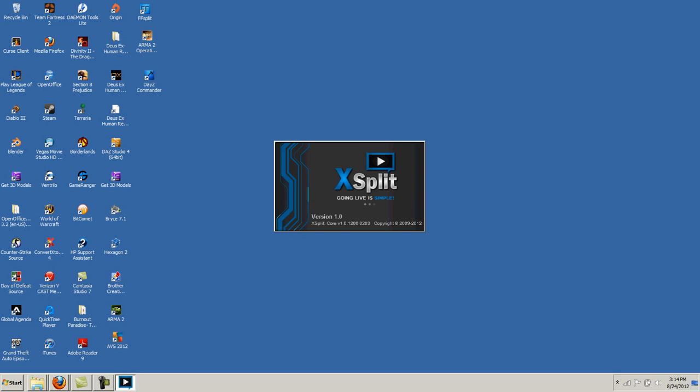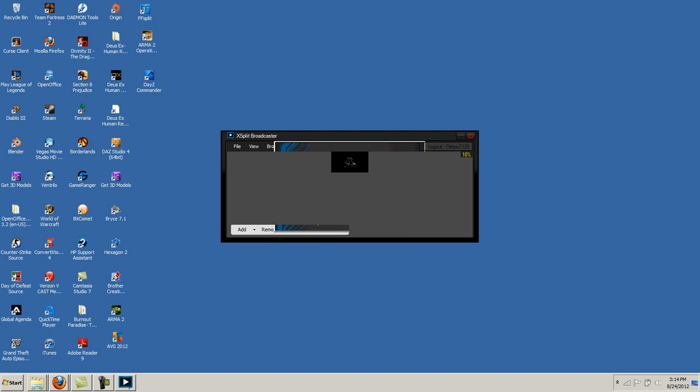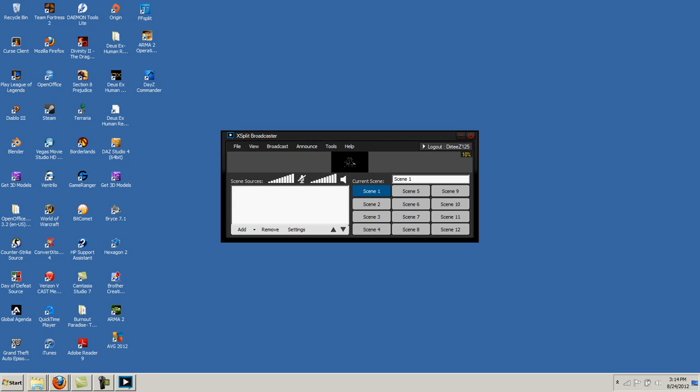There are 2 versions of XSplit. There is what I call the light version, and that's the free version. I call it light because it has many of the features disabled. You can't stream in 1080p, and you can't go above 25 frames per second.